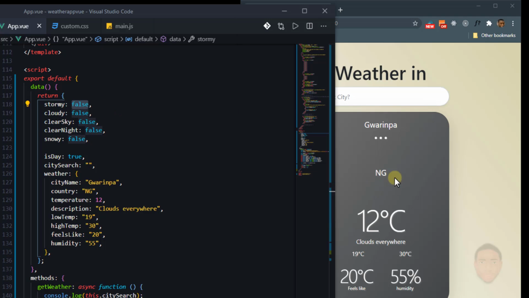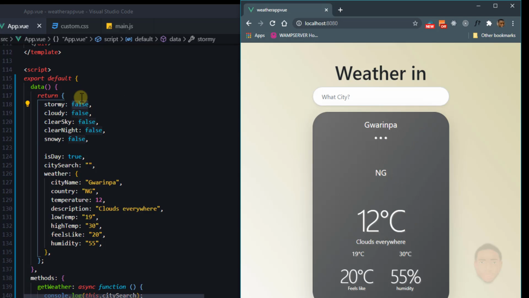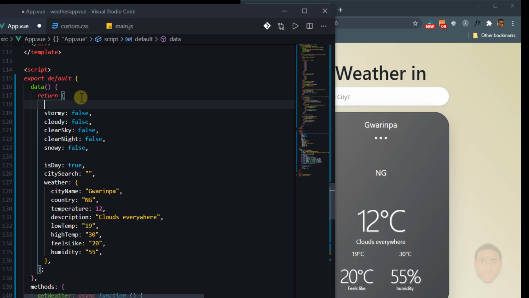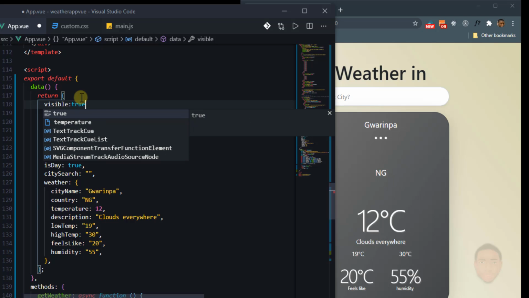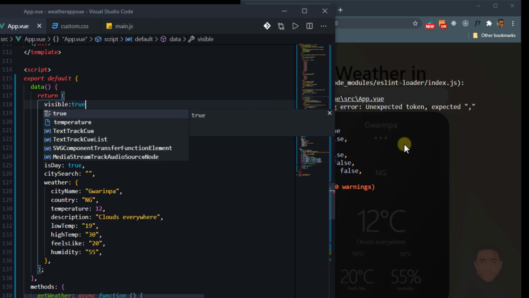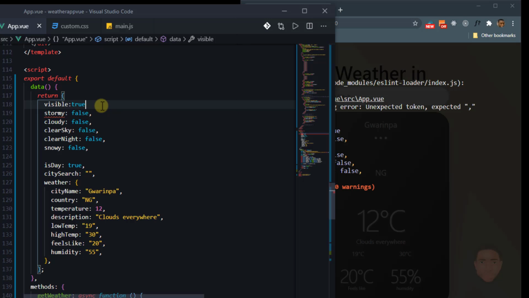What we want, by default, we have this default one. I'll add another check, which I'll just call visible.